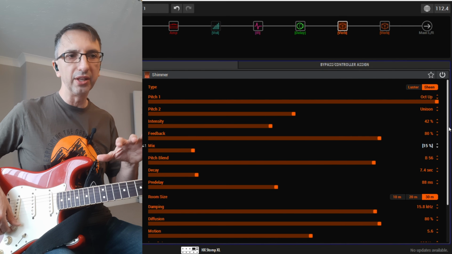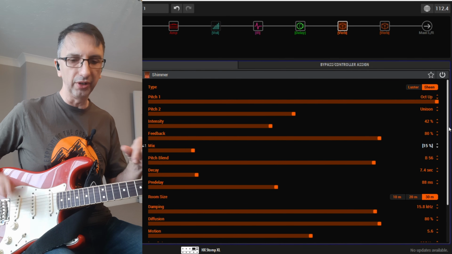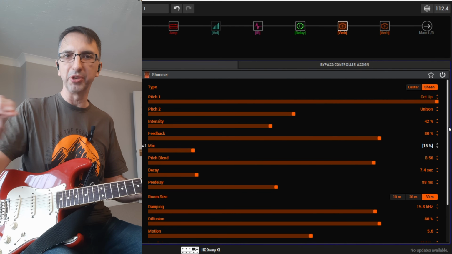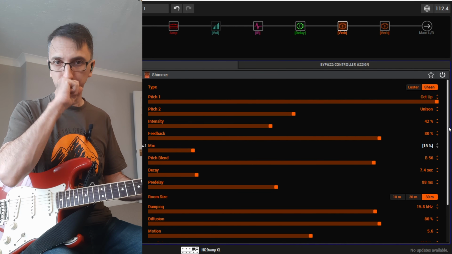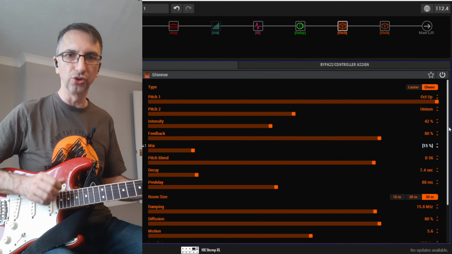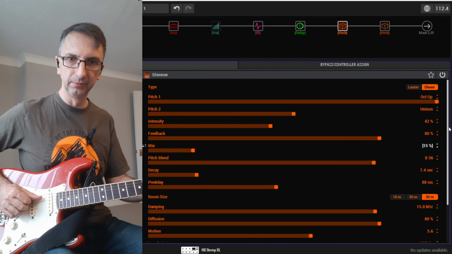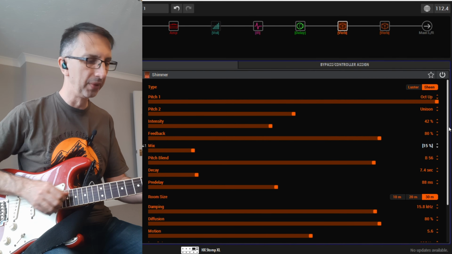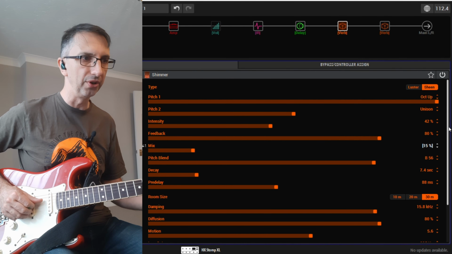The reason why I didn't go back to 0 in heel position is because I want to have a bit of sustain. If I put it down to 0, it completely dies. It's a bit too dry. There's still a tiny bit of the effect going on in the background.